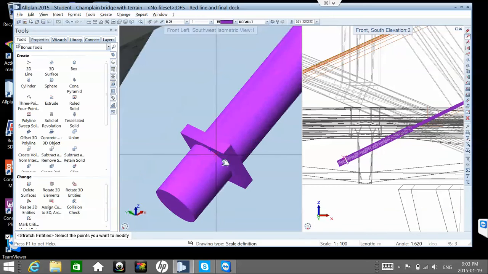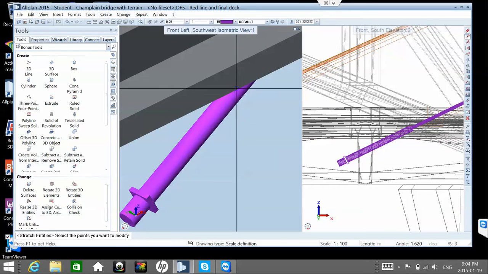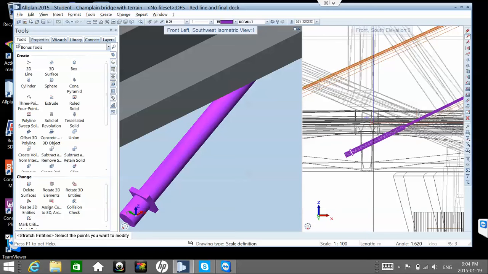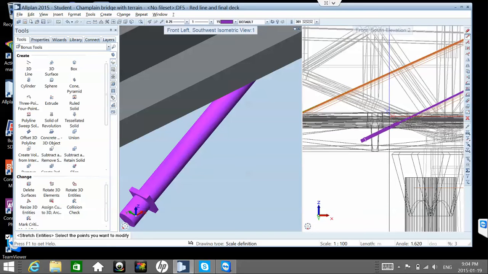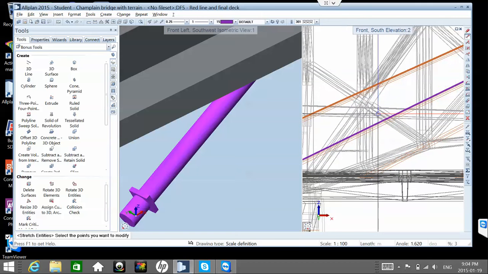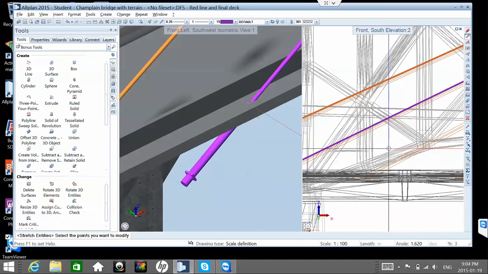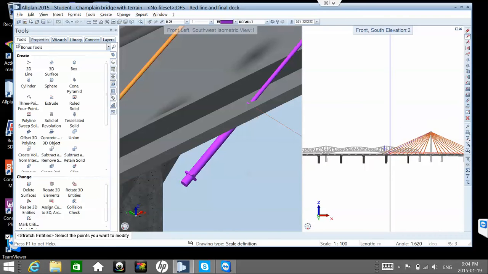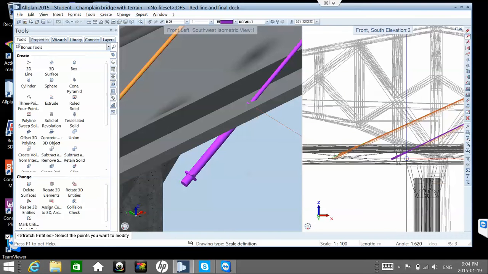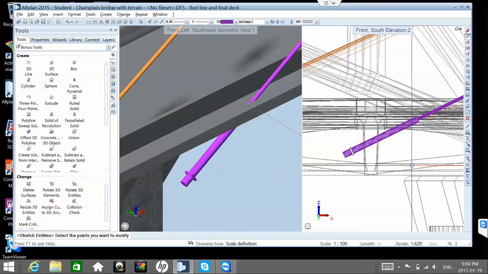Yes, underneath the deck. Exactly, that's why you are using stretch entities and not move, because if you are going to move, the cable would move also from the other ending and it will be exceeding the tower. You understand? Okay, I can do it, but you already know what to do because you did it before on the other ending. I was only against you using move function. Apart from that, you're doing correctly and I understand what you're doing.